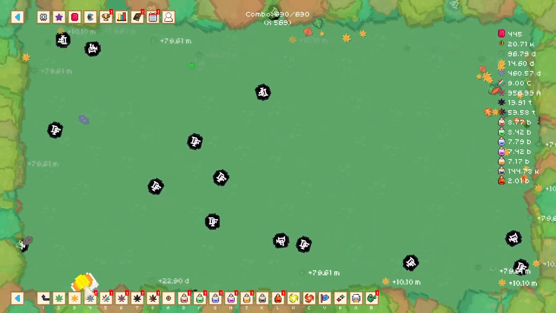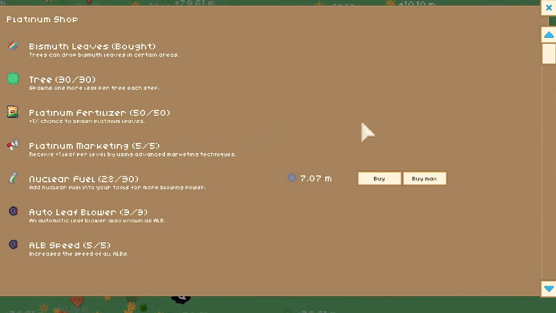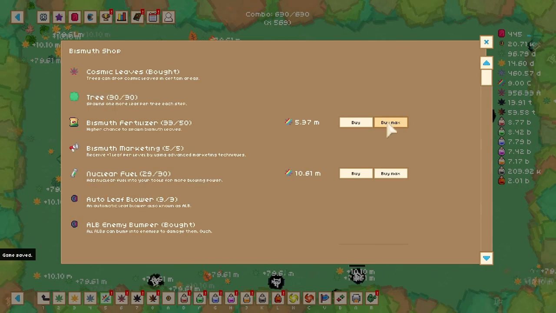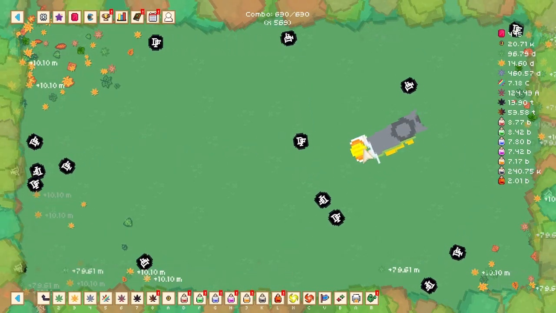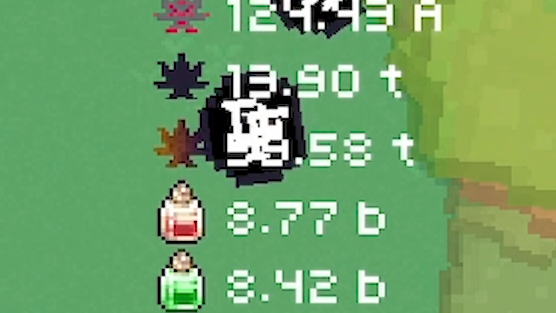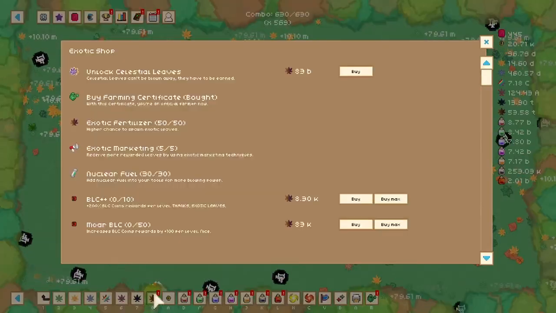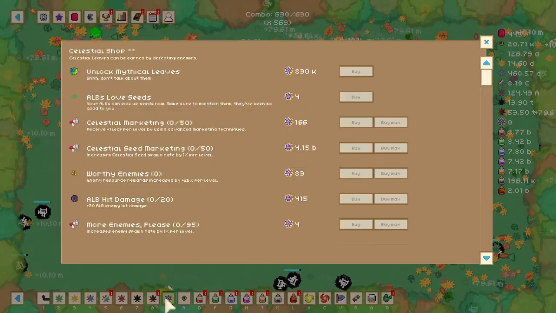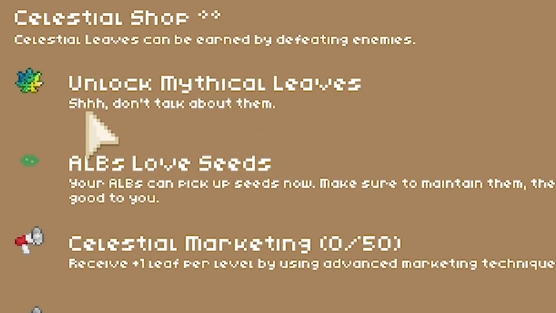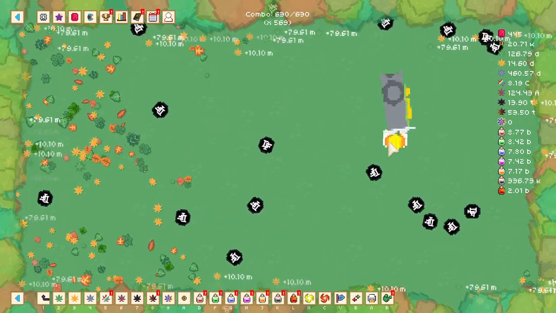Anyway, speaking of upgrades, we do have way more upgrades to do. So we're in the platinum shop. We can get some fertilizer. Yeah, nuclear fuel. Do the same for the bismuth and the cosmic and the void. And then finally, we're at a point where we've got 53.58 trillion poo leaves. So we can go into the poo shop and we can unlock the celestial leaves. Finally, which means we now have the celestial shop. And the next leaf, they're mythical. But at the moment, we're not making any of those celestial leaves.